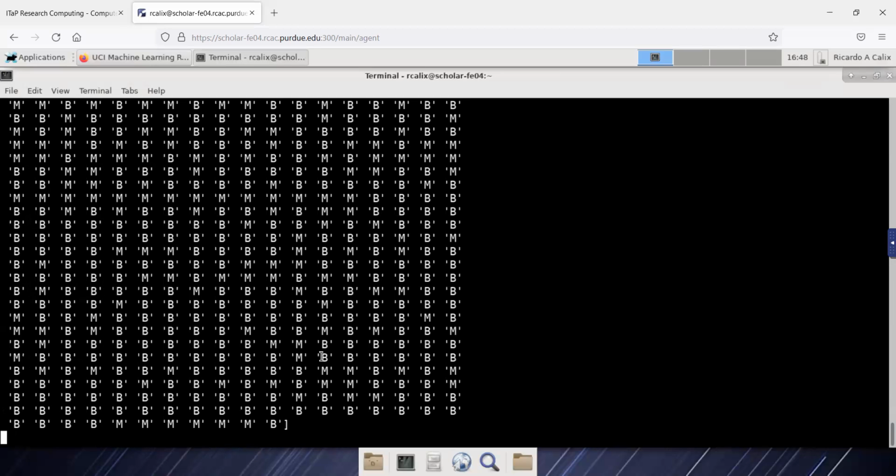So we need a new tool to convert string classes into numbers. Remember that in machine learning, we need numbers. So we need to change B to 0, M to 1. So obviously you could write your own code and do that manually. That should be very straightforward.